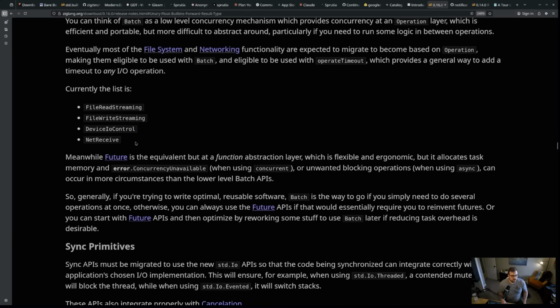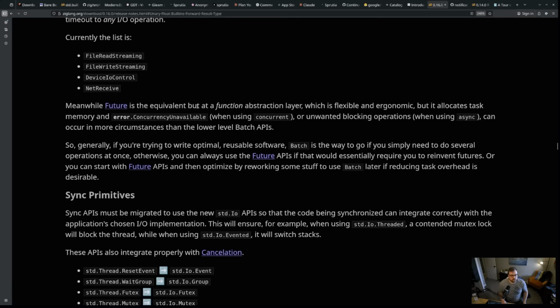They have a list of what is currently available: file read streaming, file write streaming, device I/O control, and net receive. Future is the equivalent, but at a function abstraction layer, which is flexible and ergonomic, but it allocates task memory and error concurrency unavailable when using concurrent, or unwanted blocking operations when using async can occur in more circumstances than the lower level batch APIs.